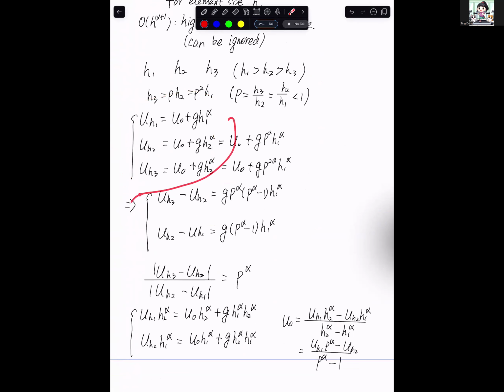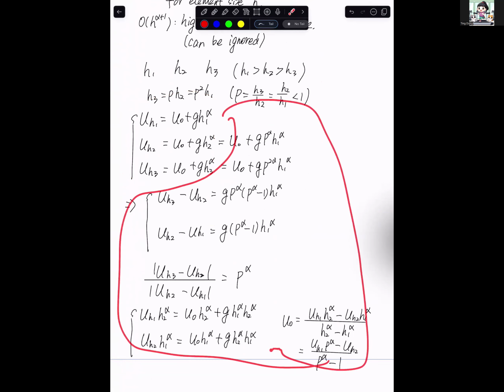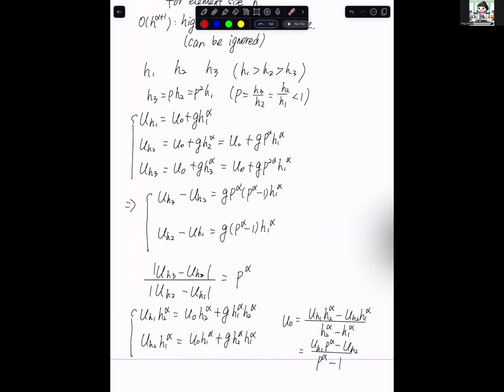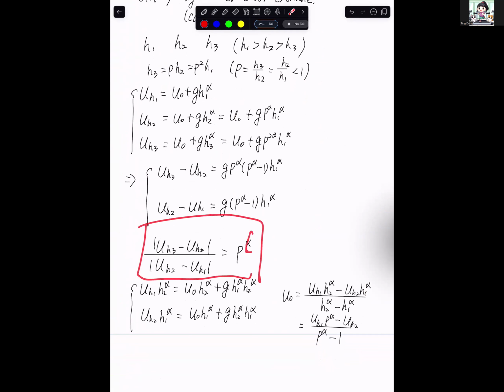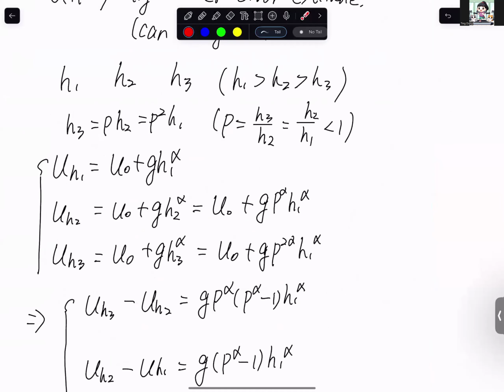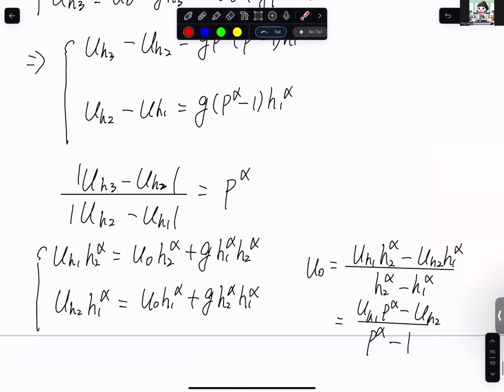But of course, you can ignore all this part. You just do the calculation by yourself, right? Because if you have 3 sets of data and 3 unknowns, you can use your own method to calculate them. I don't really care which method you use. But if you want to use the equation we derived here directly, you can use this one to calculate the convergence rate, and you can use the equation here to calculate the u0. Depends on you, whichever you prefer. So any questions so far?